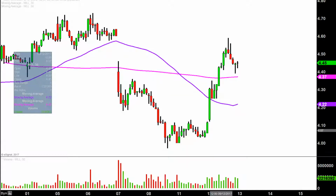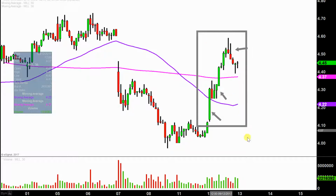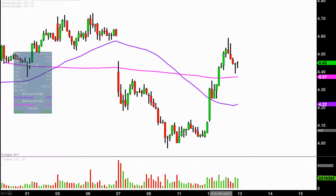Real quick, what do I mean by 30-minute in case maybe you're new to charts? Instead of each one of these candlesticks here representing one day's worth of price action, which is what you would normally see, each one represents 30 minutes. So while this here may look like several days' worth of time, it's actually today's price action broken down into 30-minute time slices. I like this time frame. I think it does a good job of telling the quote-unquote story of the price, and in this situation, makes mapping out a very logical question quite straightforward.